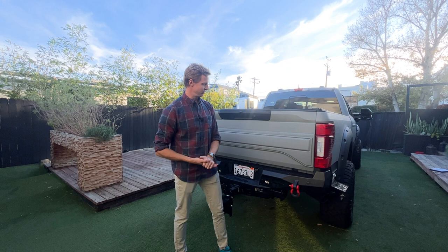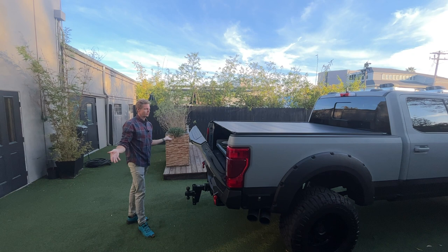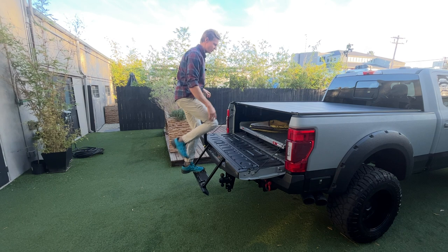So I'm going to show you a little bit more about the bed configuration that we have on this living vehicle truck. Short bed, so you've got about 6.5 feet of storage there. Now, when you pull down, this is one of the great features of modern trucks. That tailgate has a slow release. In the tailgate for the Ford, you have this nice step here. By the way, you also have a little railing here. So this becomes your railing, this becomes your step. You can walk up onto it when you access the bed.